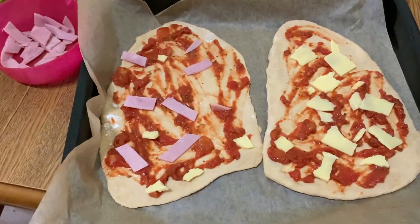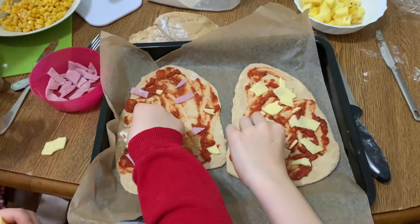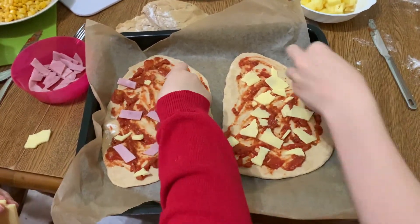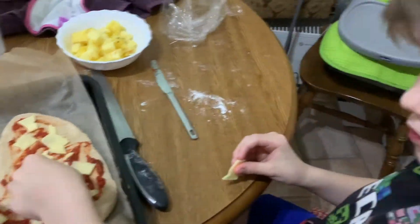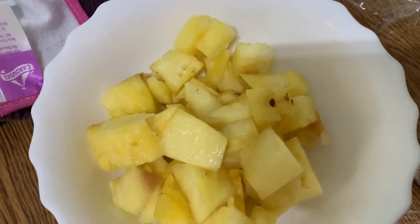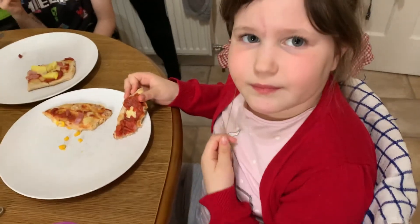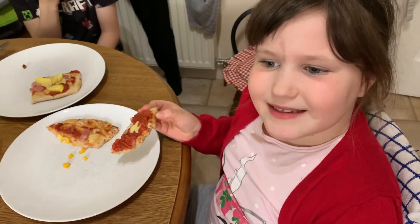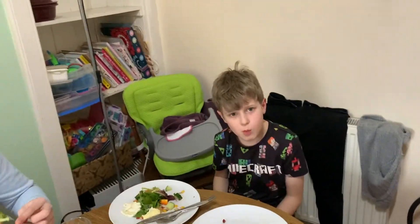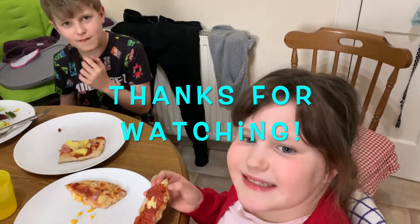Here's the pizzas that are happening — not a massive amount of tomato sauce, it's not our favourite, but hopefully it will taste amazing. Got some ham over this side, something in the house and some sweet corn. And then finally you're going to have cheese, ham, and pineapple. Some people say you should never put pineapple on a pizza. Here's the finished product, looking pretty amazing. Happy birthday, Abby! Say happy birthday to Abby. Happy birthday, Abby! Hope you have a great day!